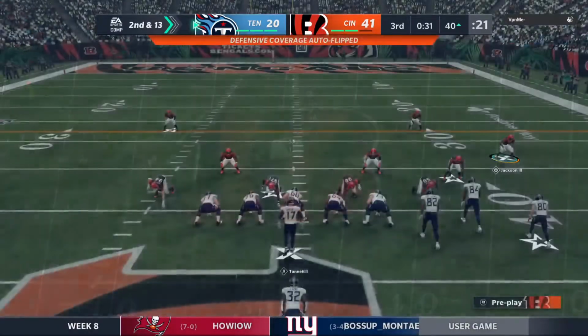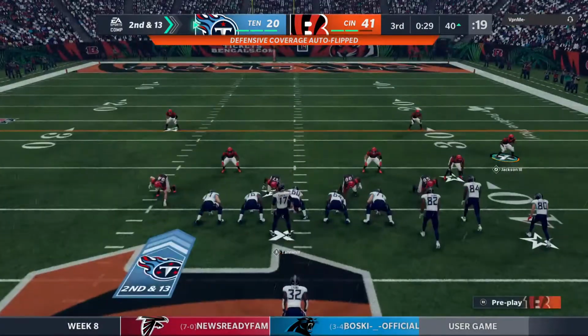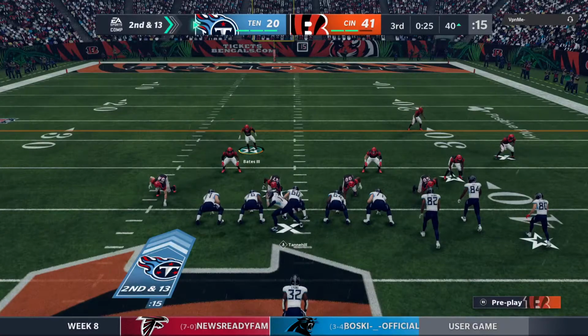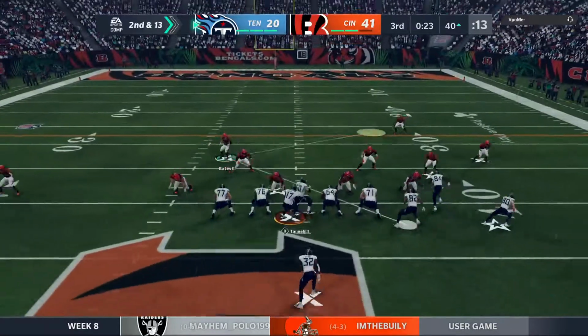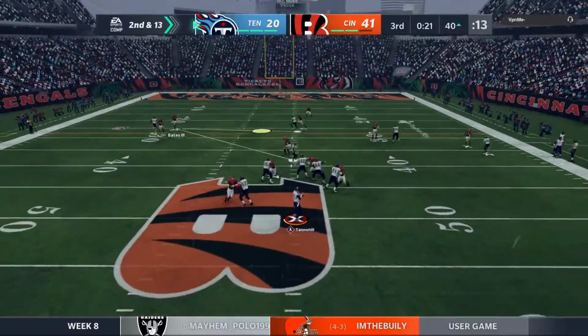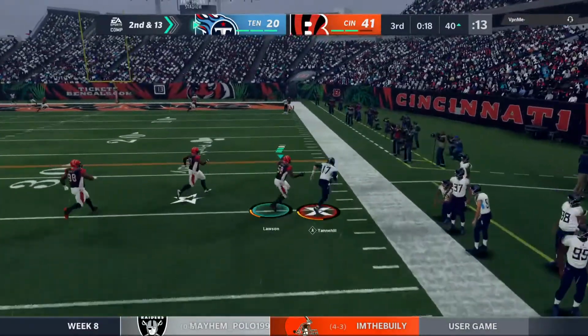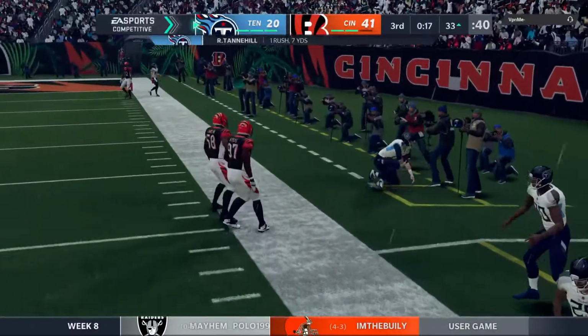Well, I know it goes against the instincts of the person catching the ball because all you're ever taught is catch the football, don't drop it. But drop it there. Yeah, in that situation, dropping it would have been better. End up losing yardage, even though they completed the pass. As good as a sack. Yeah, how about that? Although they won't get the same credit for it, and it won't help them at contract time.